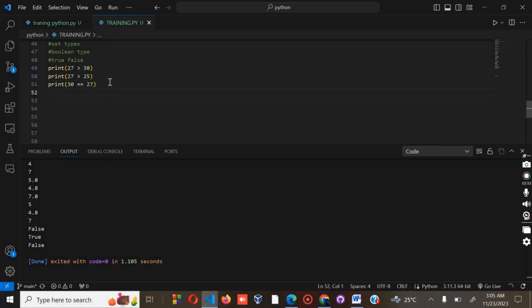Okay, let's go to the next part, still on the boolean side. Okay, for this one, we have evaluate values.